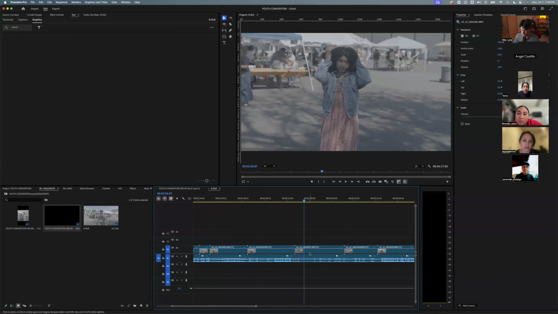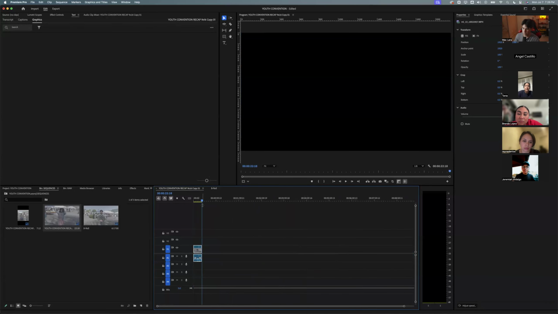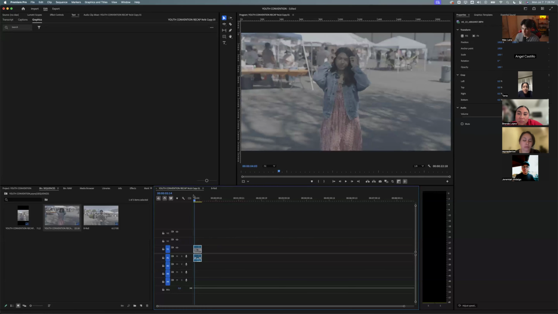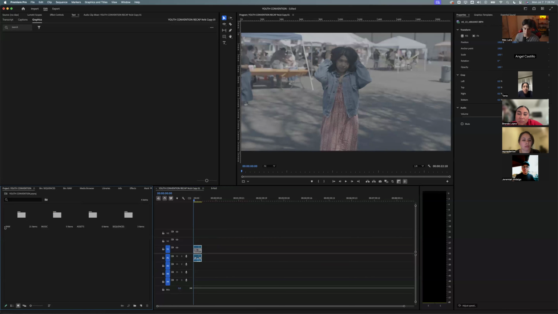And I like to just cut here. The shortcut for cutting is C on Premiere. So you'd press C to cut that best portion here. I'm going to just cut this. You could click it and then copy and then paste it here. So that's how I would lay out my Premiere file.